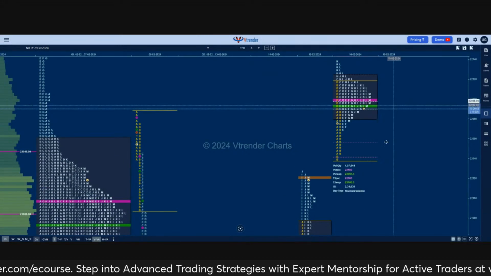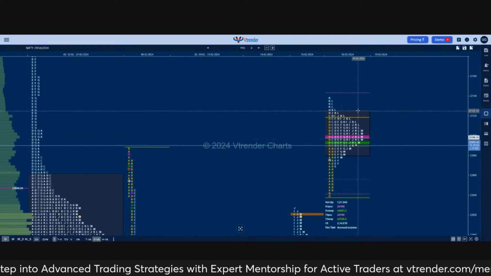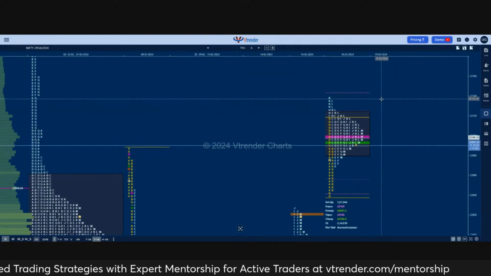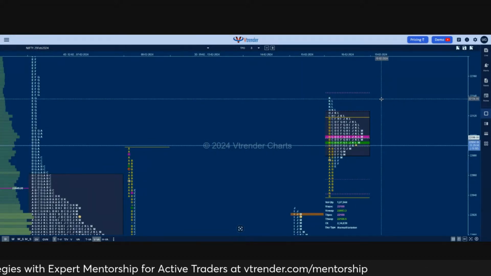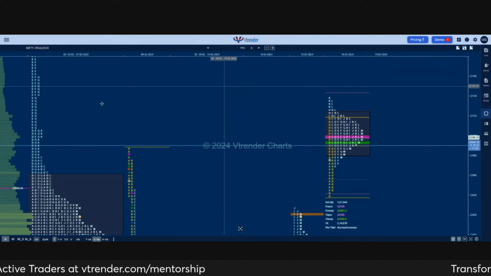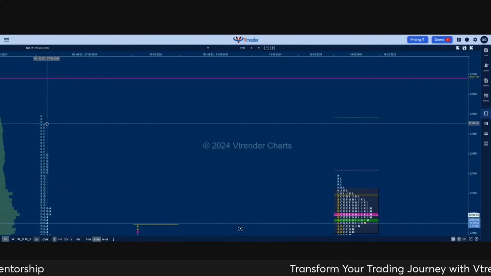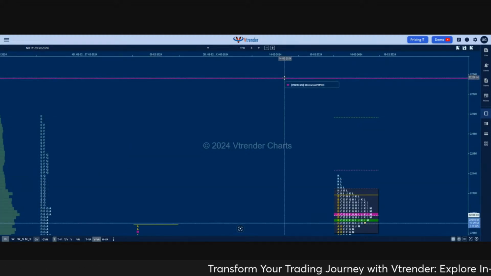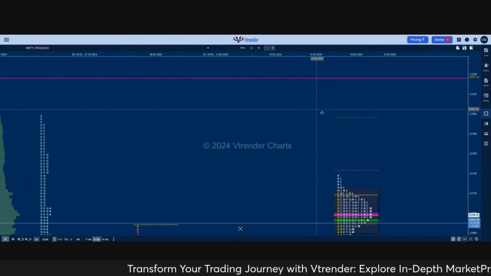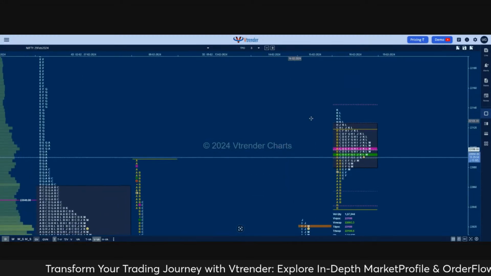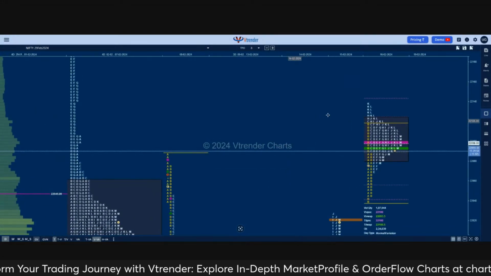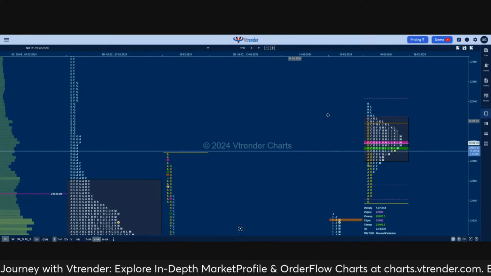22095. And for upside, we will need to stay above this. And in the open, if we are getting an initiative buying tail in the IB, we can expect more upside. The upside would continue towards that 22189, which is the selling tail of this, and we have an unvisited POC here of 22237. So those would be our upside targets. So this is as far as Nifty futures is concerned.